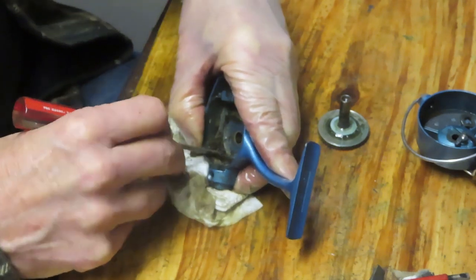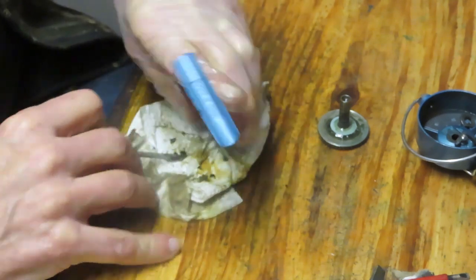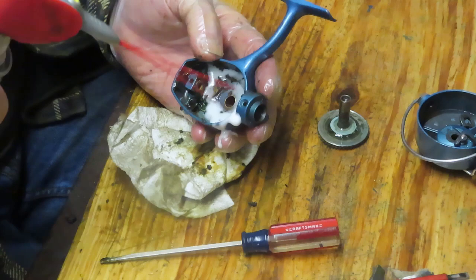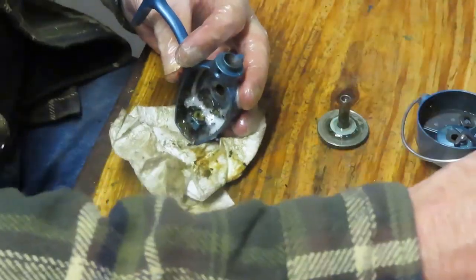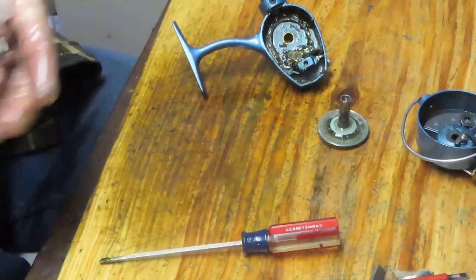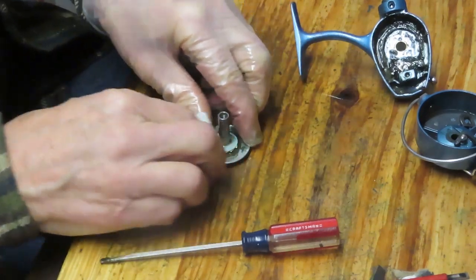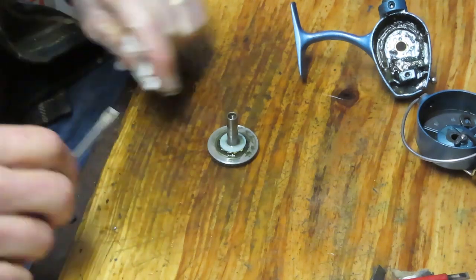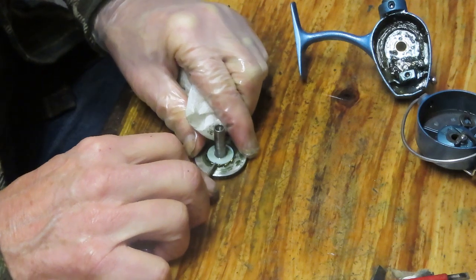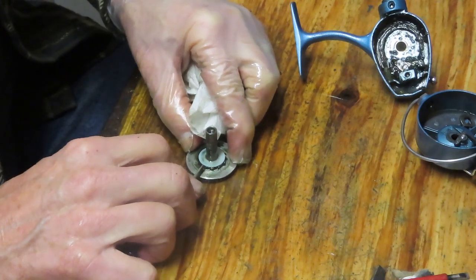All right, well, we're just using the flat side of it. I'm not trying to scrape any more than I need to, but I've got a good amount of that out, and we're going to do the same thing again. We're going to load it up, go on to the other parts, and then we'll come back to this one. It's a good time to get rid of that paper towel, go get a fresh one, and see if we can mop off the back of the main gear, which corresponds to that inset there. It has the same thing. Again, I'm just riding the main gear, very light in approach, just trying to get done what I can without injuring the metals.